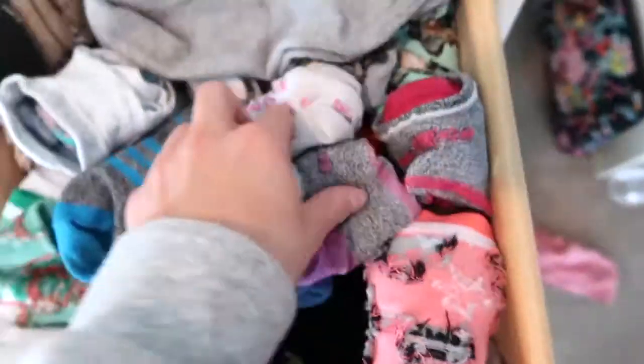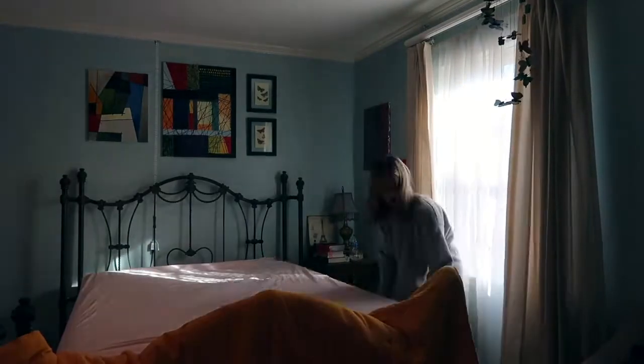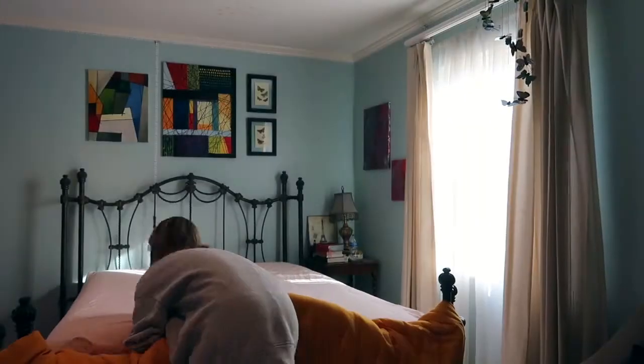So I put my sheets in the washer, and now I'm going to do some cleaning, and I'm going to hang up some clothes and stuff like that. So now I'm done cleaning my room and washing my sheets and making my bed and everything like that. On to the fun part.